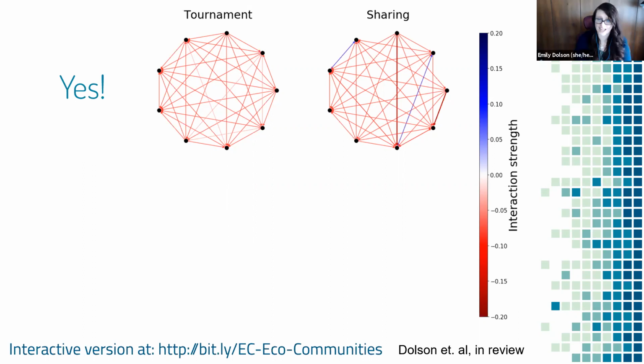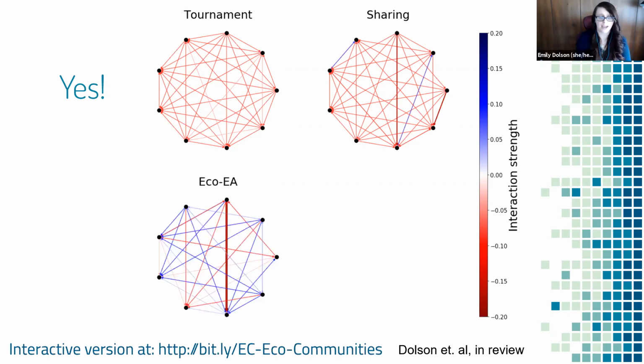And this gets even more drastic as we try some other evolutionary algorithms. So EcoEA is again just an example of a different evolutionary algorithm, but it produces a radically different community structure that's got a bunch of beneficial interactions and some much more intense negative interactions as well. And afterwards, if you guys want to talk about specifically what these different evolutionary algorithms are doing, I'm happy to. It's really cool, but it's not the point here, so I don't want to get too sidetracked. So that's clearly a very different community.